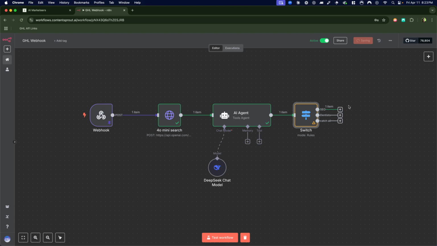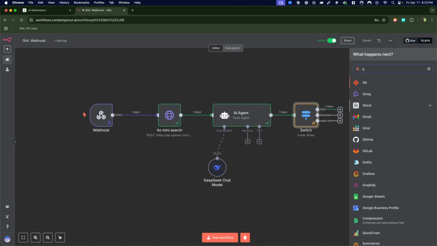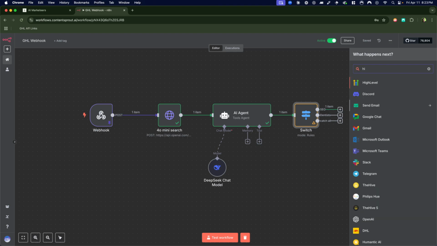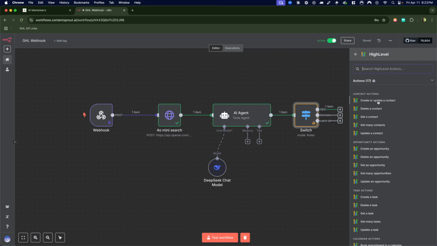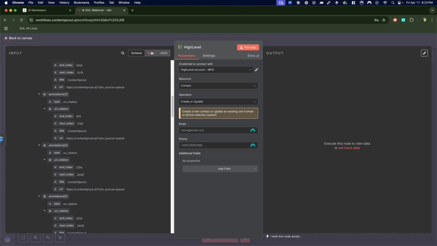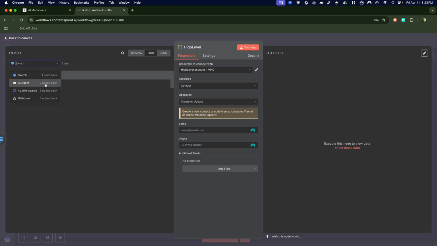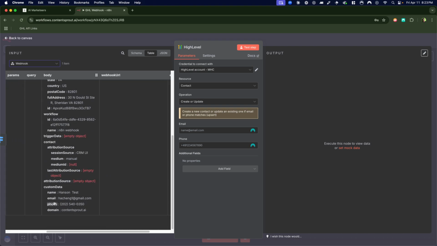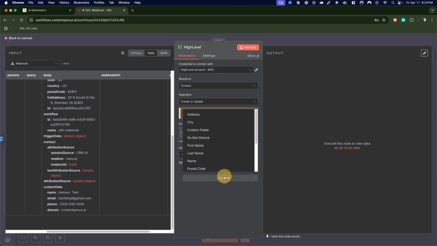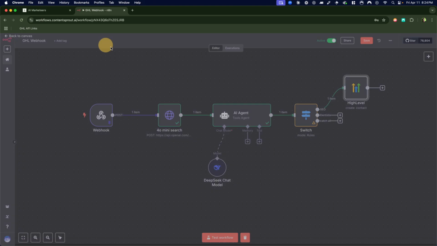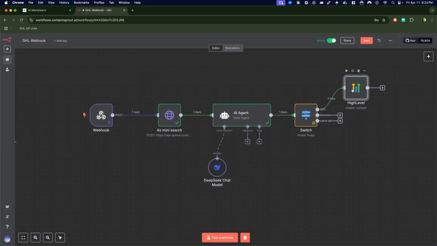So I'll save this, and now I can send this back to GoHighLevel. I literally can just create or update contact, and I just add in the email. So I go down to the webhook right here where the email came in, and that will be this one. I know it's to update this one, and I can just add a field, and let's do the tags. Let's say this one I want to name SEO.